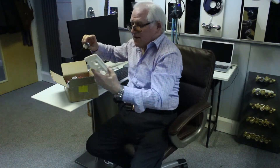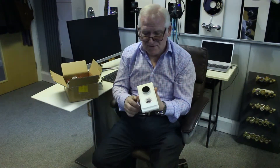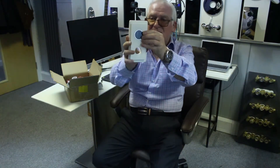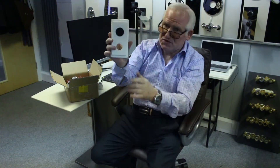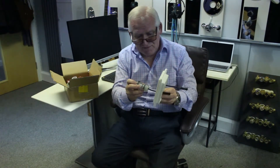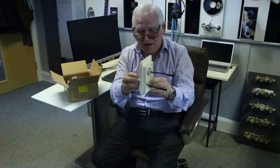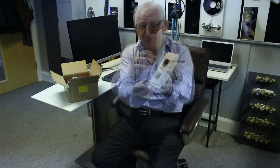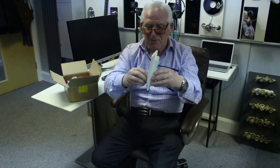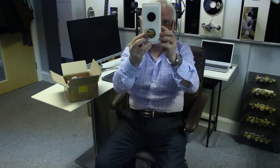How does it all fit together? This is the digital interface which fits flush inside this opening — the digital interface will push directly into the product and sit flush. The second component is your handle, and the handle simply sits in place with a bayonet fitting internally, just like any original-style light bulb. It's a bayonet fitting that pushes inside and will fit flush with the surface of the product.